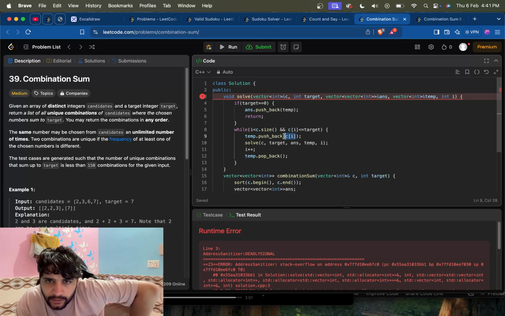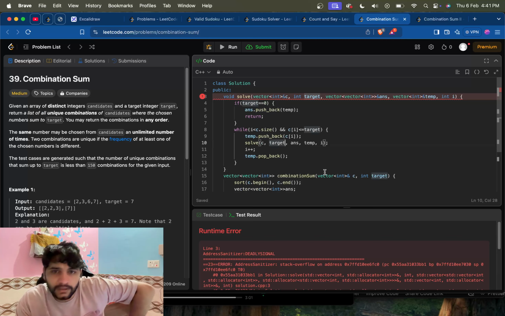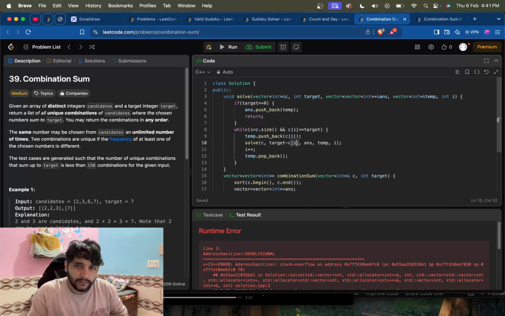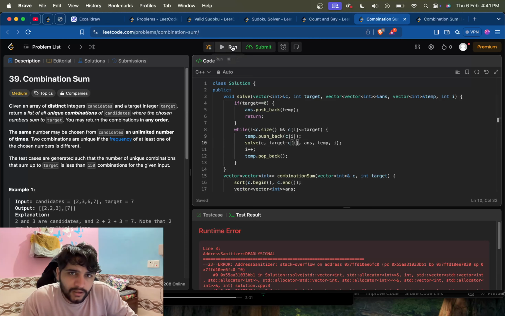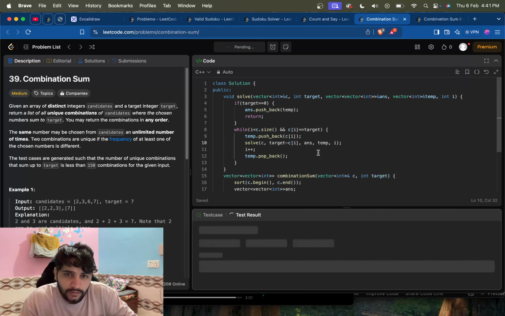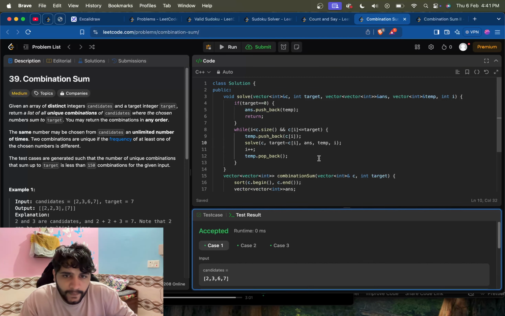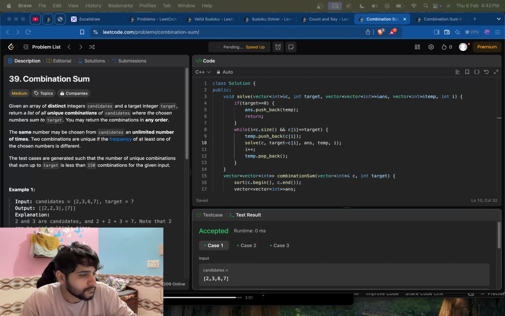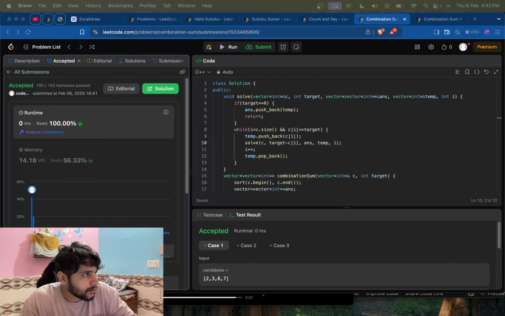We will add ci to the answer, and we'll solve it again for target. Okay, we have to decrement this value also, right? If we add this in our answer array, then we can decrement this value from the target, and the rest of the target we need to solve. So yeah, this is working fine now.